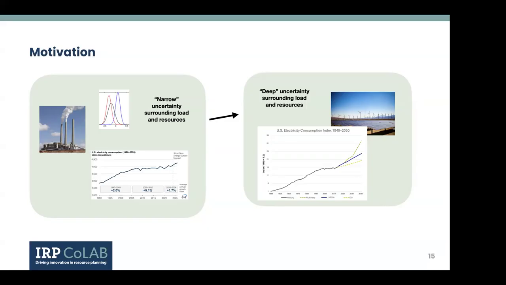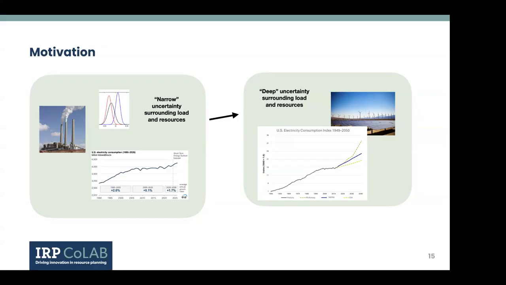I think a big part of the motivation for why this topic of planning under uncertainty is more important now than ever is that if we look back at the last 50 to 100 years of grid planning, there was basically a pretty narrow range of possible futures for key variables like load growth and generation availability that the grid could take. Grid planners were planning for fairly predictable load growth, and they had a fairly narrow set of generation types. Planning for a reliable grid basically looked like figuring out how much capacity of thermal generation to build to meet peak load, right?